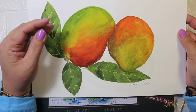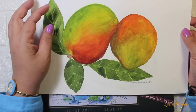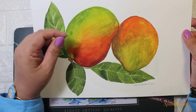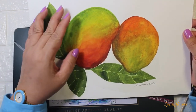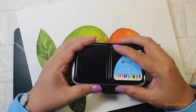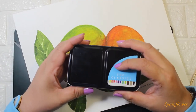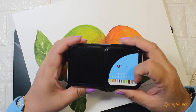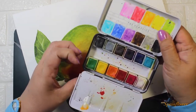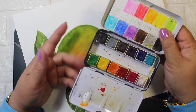So you will see that I have too much water, though I use the wet on wet technique. But it doesn't really matter because I know in the end result it will be okay with my color mixing. At some point, I was concerned with this paint, the Watercolor Confections by Prima Marketing, the Classic, because it tends to become muddy at some mixing.